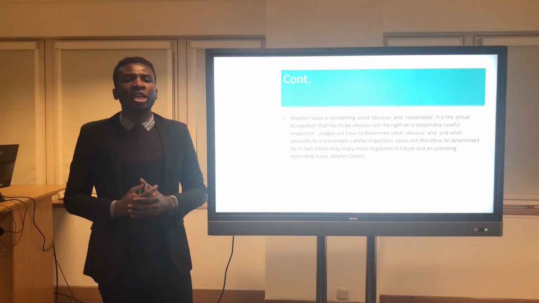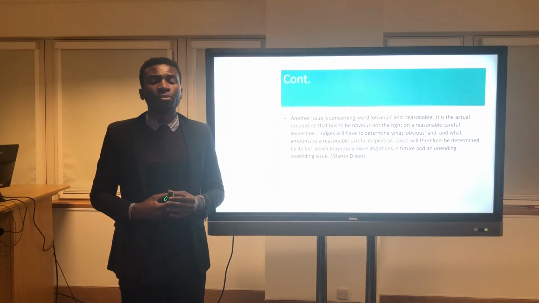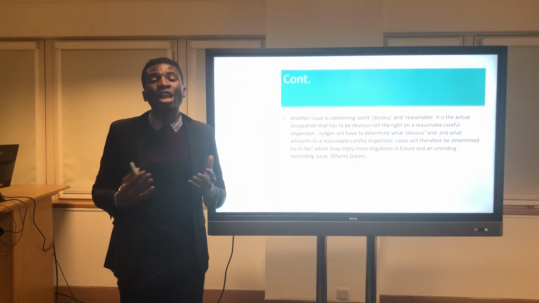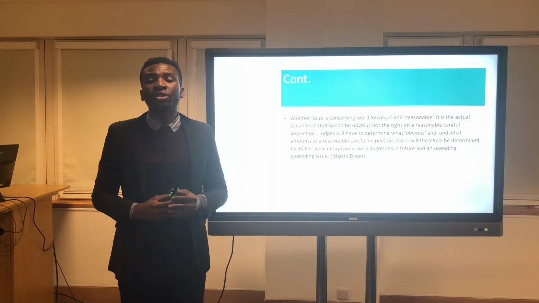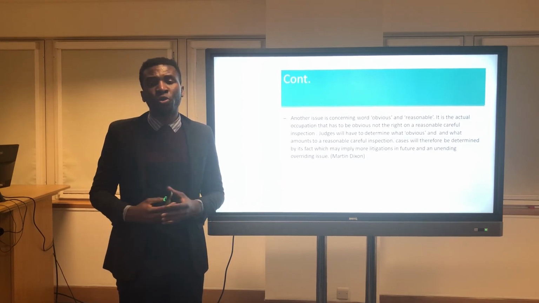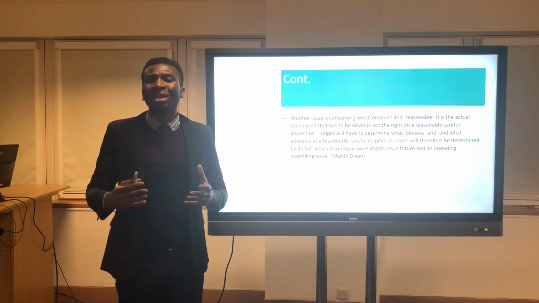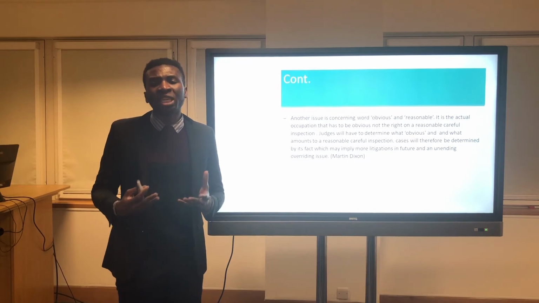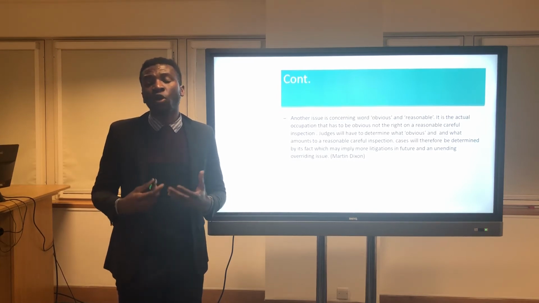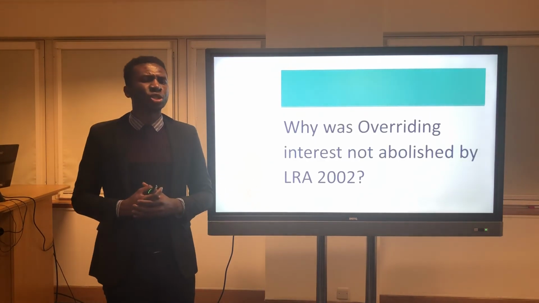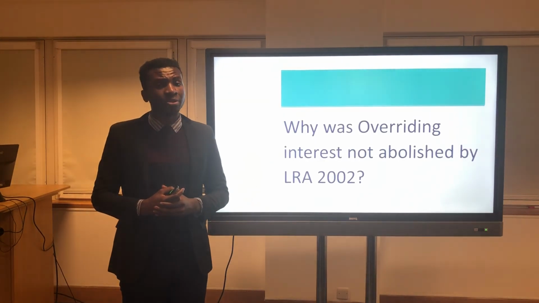Another issue concerns the words obvious and reasonable. It is the occupation that is or should be obvious, and not the right. Judges will have to determine what obvious is and what amounts to a reasonable, careful inspection. Cases would therefore be determined by their facts, which clearly implies more litigation in the future and an unending overriding interest issue. Why was overriding interest not abolished by the Land Registration Act 2002?